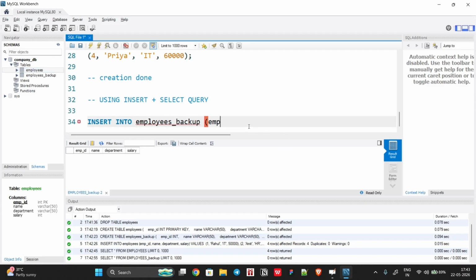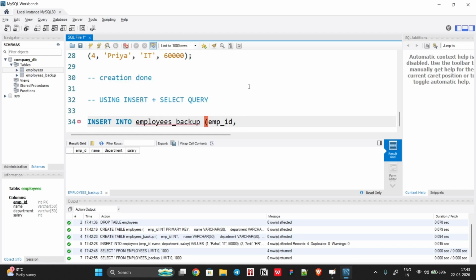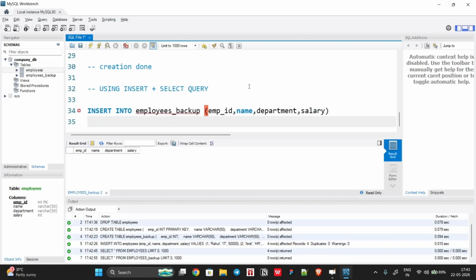I want these column names in my target, because my target table also has these columns present, right? So employee ID, name, department, then the salary.